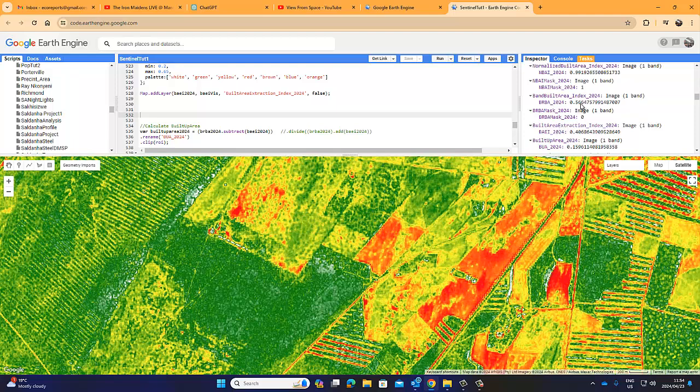It was 0.6, this is 0.56. So that's a difference of 0.04 in the index values. If I subtract using the build-up extraction, I should get a value of plus minus 0.